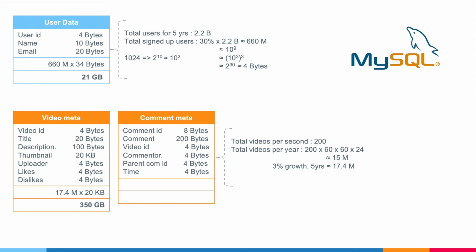Now, if an average one video gets 100 comments, 17.4 million videos will get 1.7 billion comments. So the total comment meta we need to store would be 1.7 billion multiplied by per comment size. This would approximate to 65 TBs. Now this is a lot of data, so perhaps we should think around a sharded and horizontally scalable database. We also don't need strict consistency. If any of this metadata takes replication delay, it's going to be just fine. So perhaps a distributed and scalable DB like Cassandra serves our purpose.